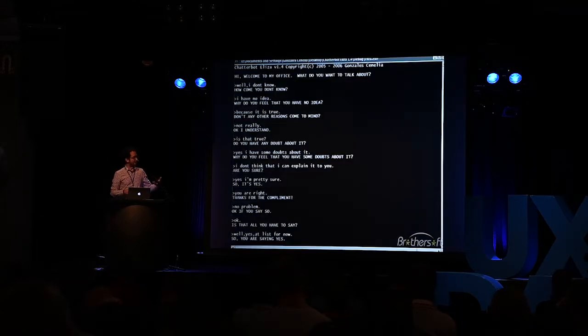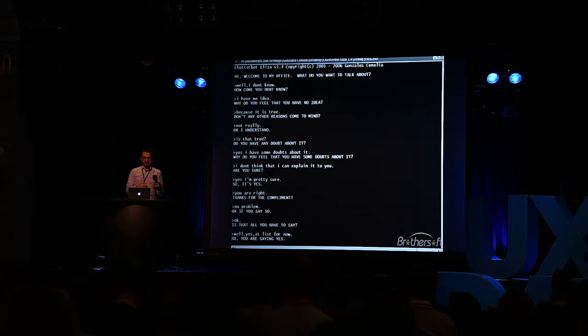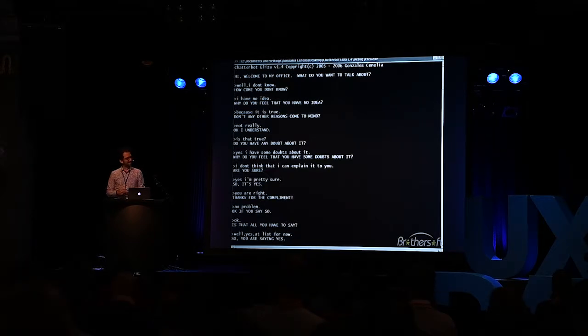Things started out in this space with this thing called Eliza, if you have ever seen this. This is a chatbot that takes the place of a psychotherapist. You can talk to it, and it will reflect your ideas and feelings back to you. This was made in 1966, so that's over 50 years ago. That's how far we've progressed. It created the Eliza effect, where people read way more into this than was actually in it. People thought this was an actual psychotherapist, that this thing had actual access to their inner mental state.